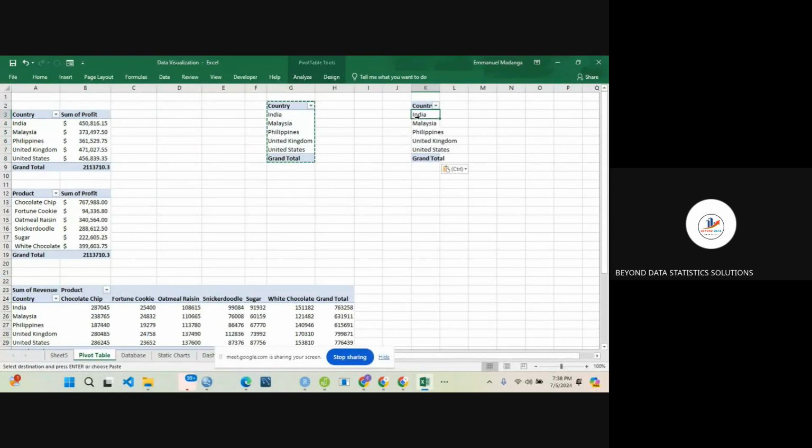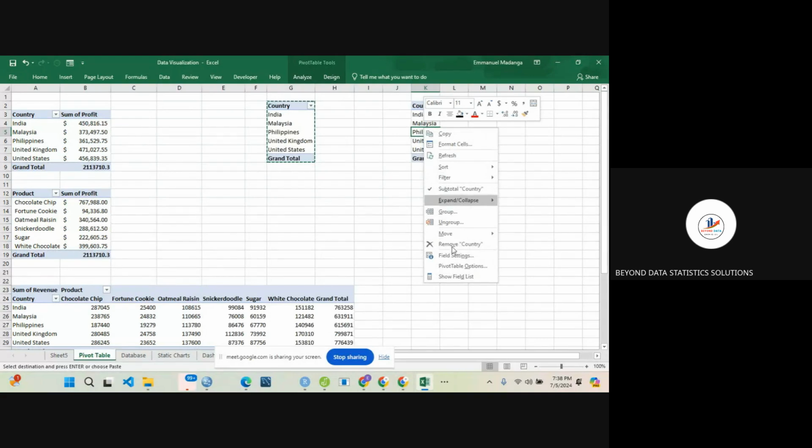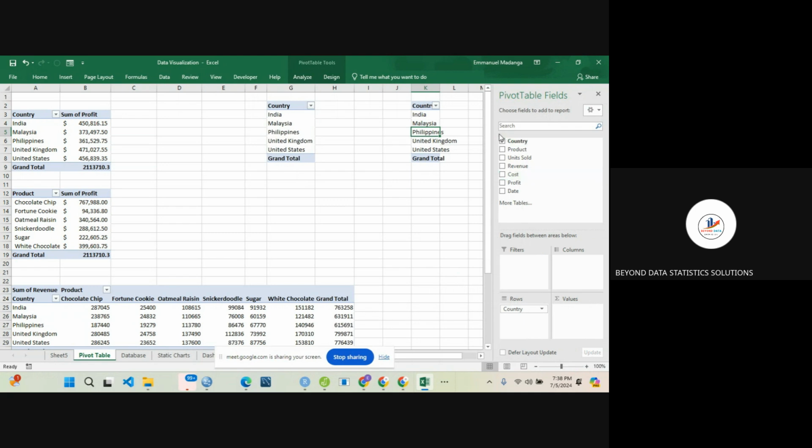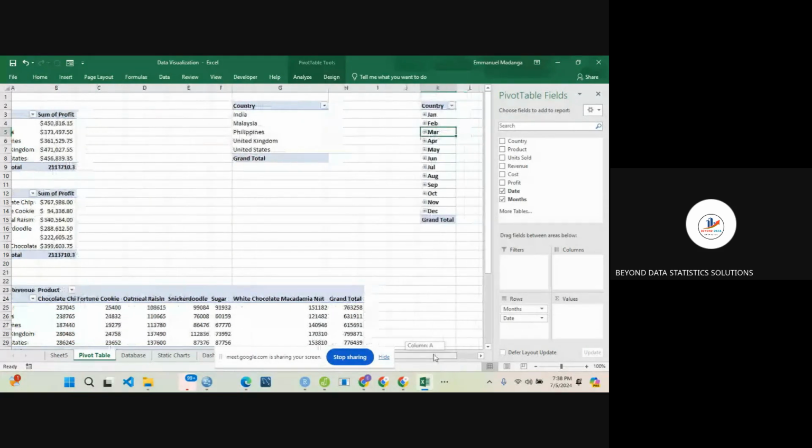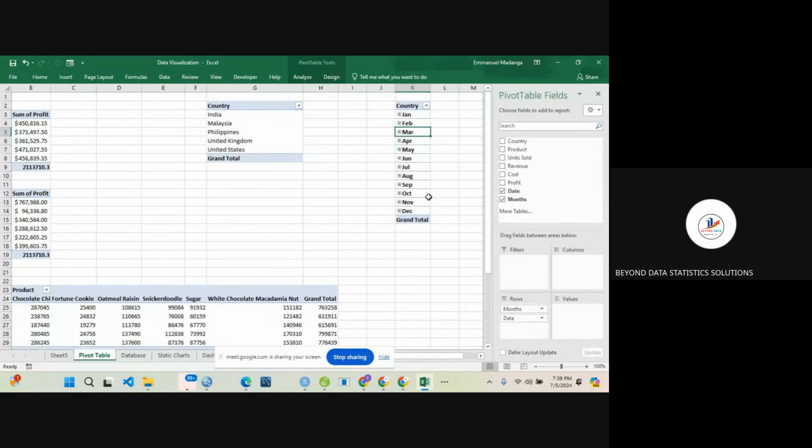Let's go to the same thing under show field list. We don't want to use country. We want to use the date here in rows, so I take date into rows. We said we want to produce a line chart, so we want to see the number of units sold per month.